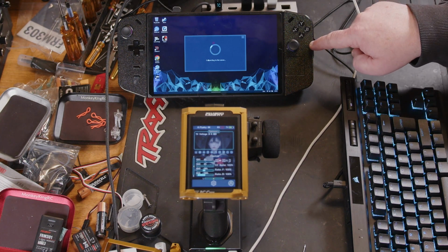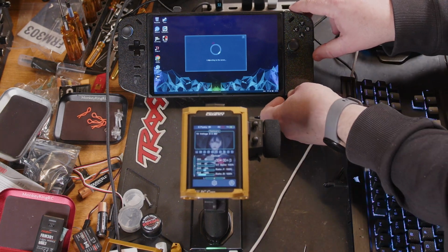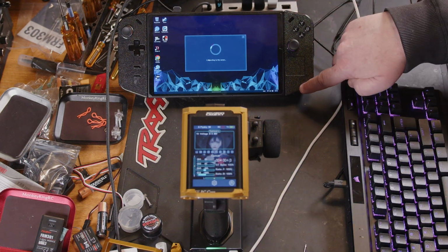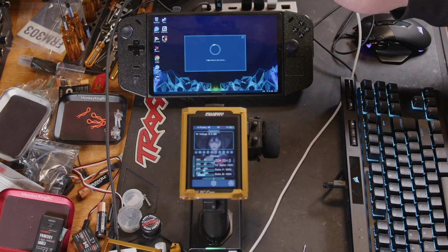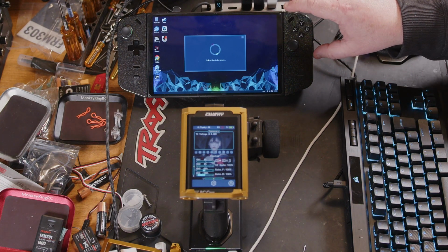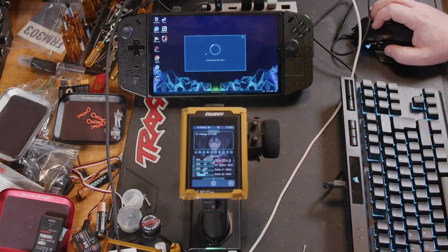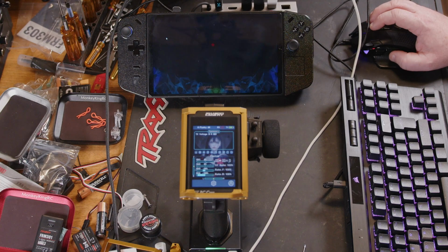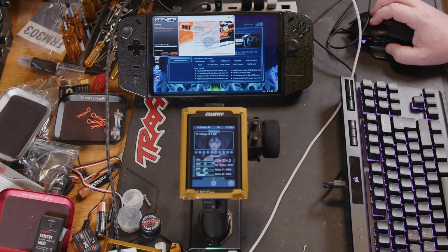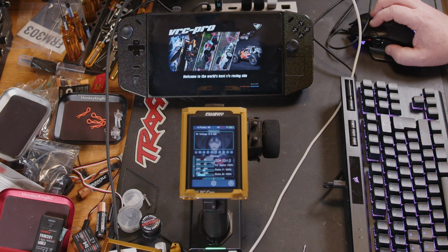Now, with the Legion Go, the controllers as standard detect as an Xbox controller. You do have a little switch on the bottom, and if you're going to use your controller or your transmitter, I would flick the switch and put these into what they call FPS mode, and it turns it into a mouse and a controller. The reason I say that is that the Xbox controller will always override whatever controller you've got in, and when you're going into VRC Pro and that, it can cause issues. So, while we're waiting for Assistant, let's take a look at VRC Pro, and you can see it detected it straight away when Assistant opened. Now you don't need Assistant open to use VRC Pro.